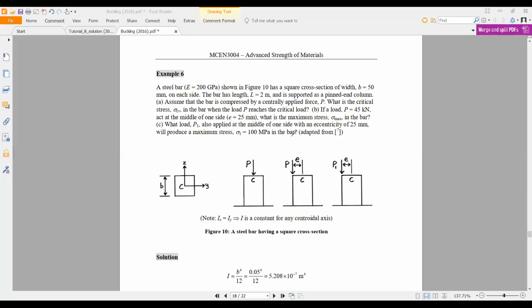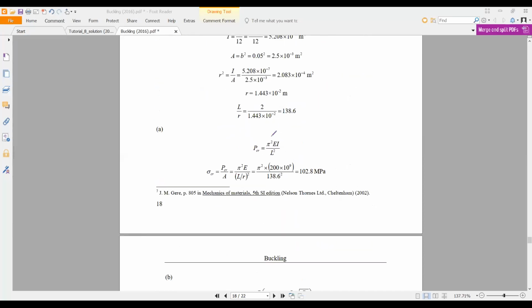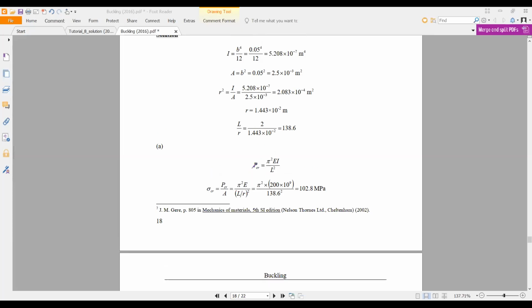Yes. Okay. Sir, in this one, why don't they use the end condition for this length? Like, why don't they use an effective length? They just take L over r, but for L, they don't substitute an effective length. It's a pin end column, they say. Let me check. Okay, pin end column. Your question was why they didn't use Le, isn't it? Yeah, yeah.